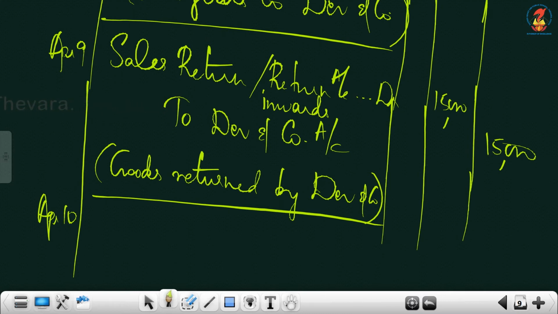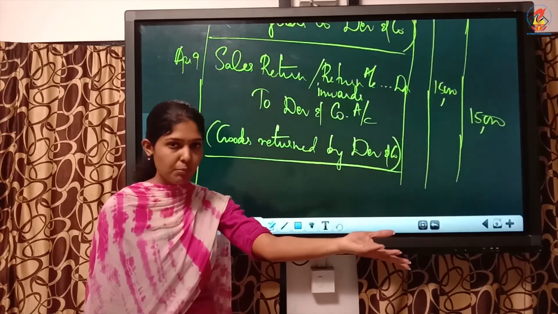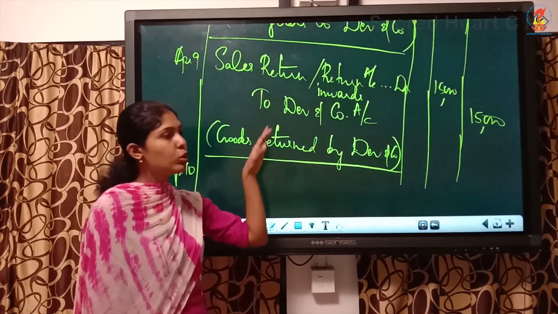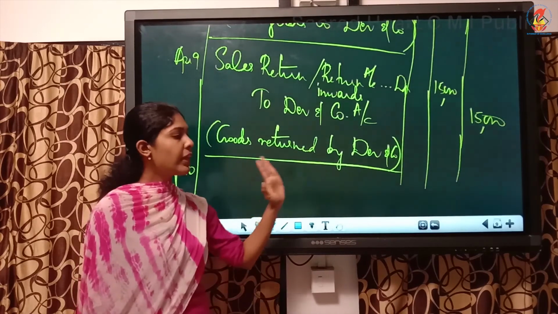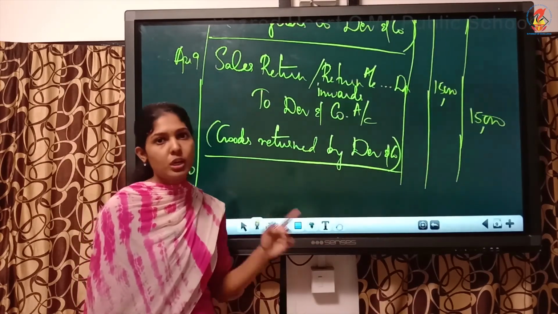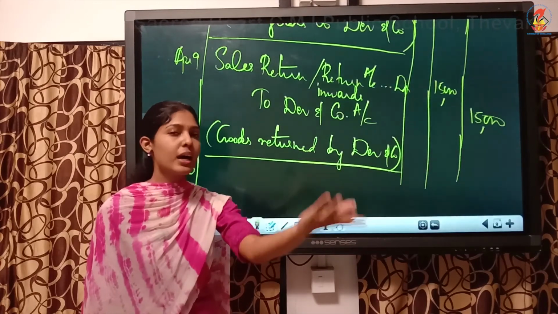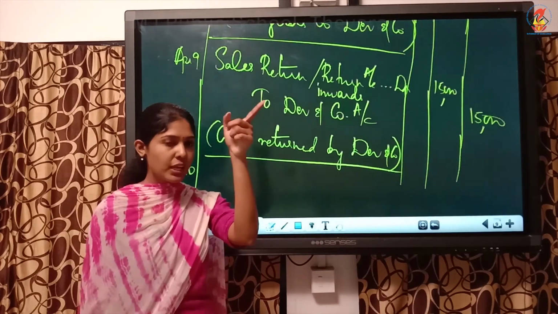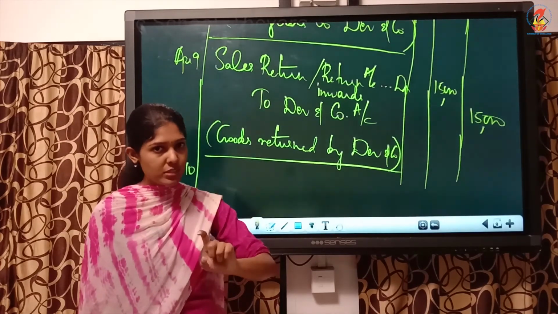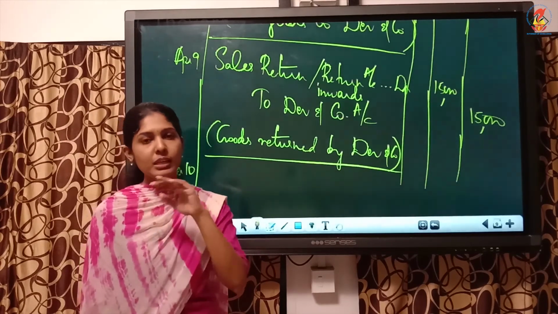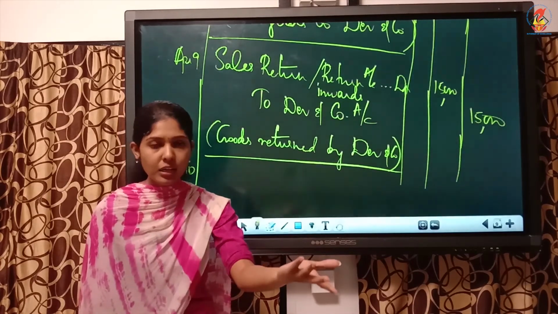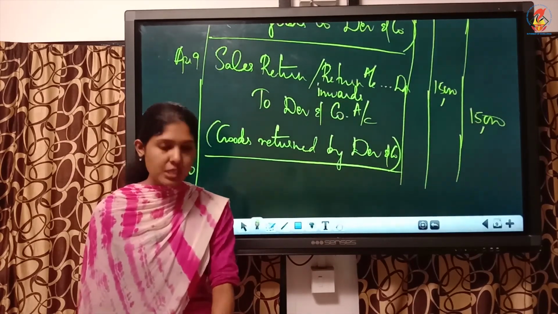April 10th, goods returned to Prasad and Company. So we are returning goods to that company, which means we would have purchased first, now we are giving it back. So the entry would be the reverse. What would be the entry? Prasad and Company's account debtor to purchases return. You purchased, now we are returning, so which account do you have to open? Purchases return account. Purchase account we have debited already. If it is purchases return, it should be the opposite, it should be credited. Purchases return account should be credited. And to whom are we giving it back? It is Prasad and Company.